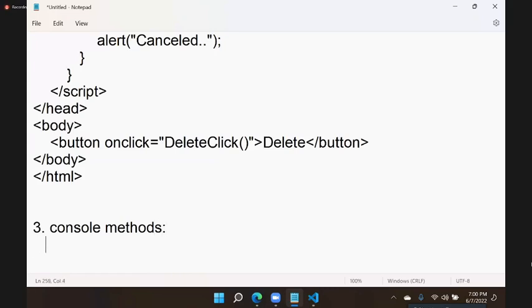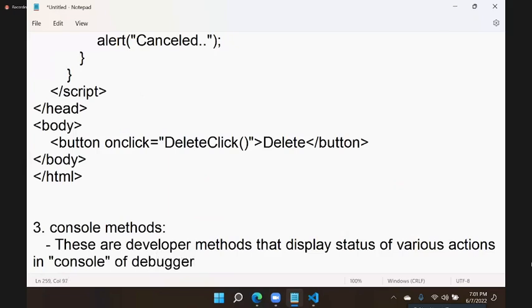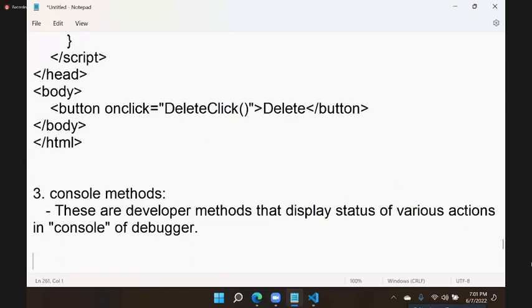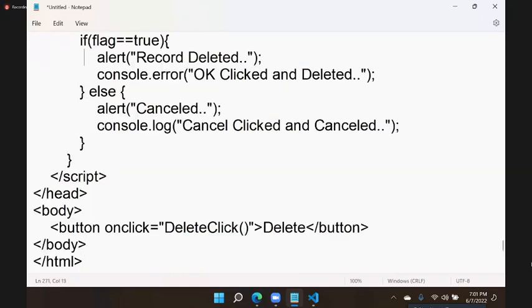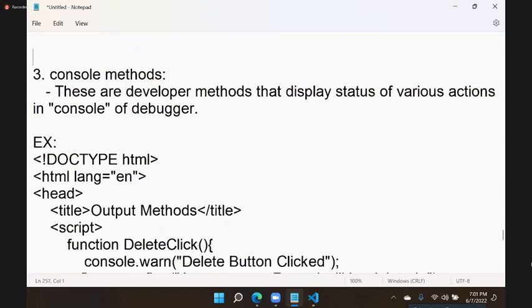So actually these are developer methods that display status of various actions in console of debugger. We have browsers debugger in that console, you can see them. This is an example. This we need regularly in development, but in production we never use this.